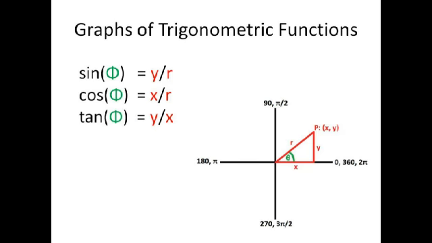This is a quick diagram which explains why each of your values are positive or negative. Because if you look at sine theta is y over r, it will still be positive in the second quadrant, but if you flip it so that it's in the third or fourth quadrant, the y will be down, which means the y value will be negative, so the whole thing will be negative. We could go through that for all of them, but I'm sure you can work them out for yourself, and I don't want to waste the time of people that weren't taught this method and were actually taught to use the graphs, which I prefer quite a lot.